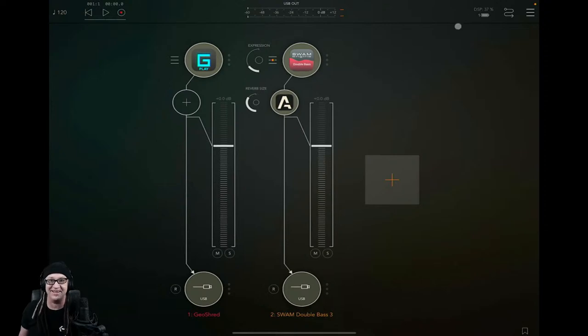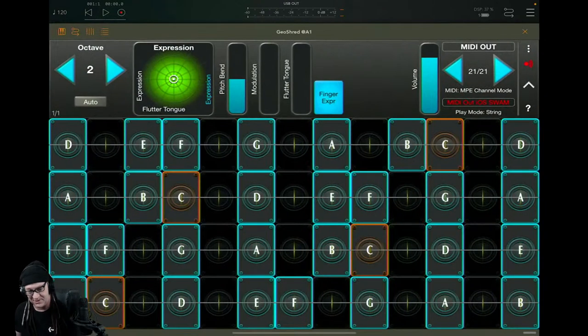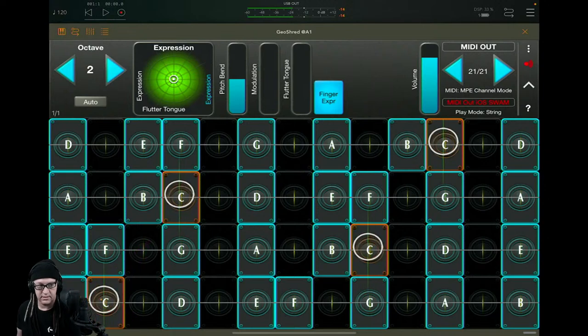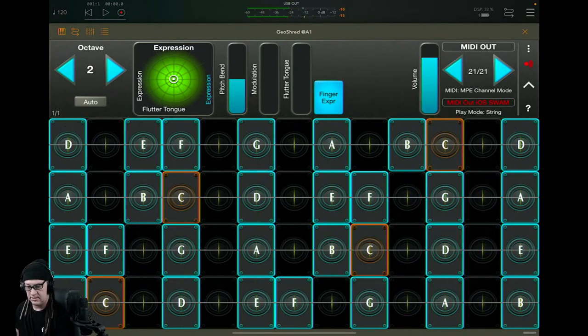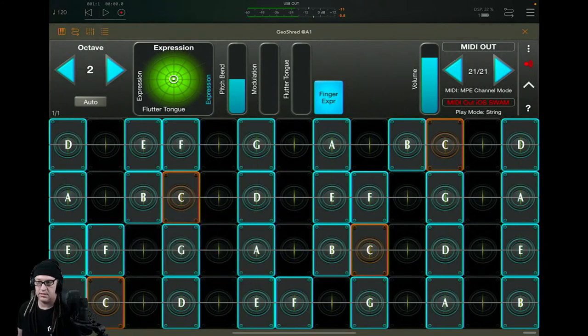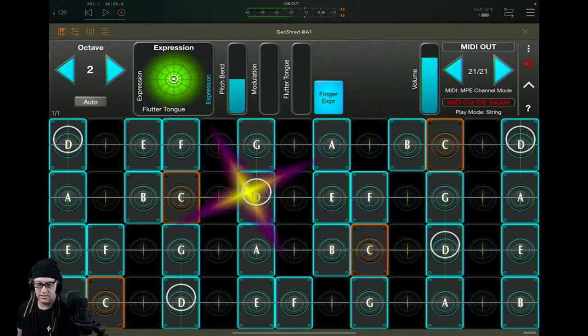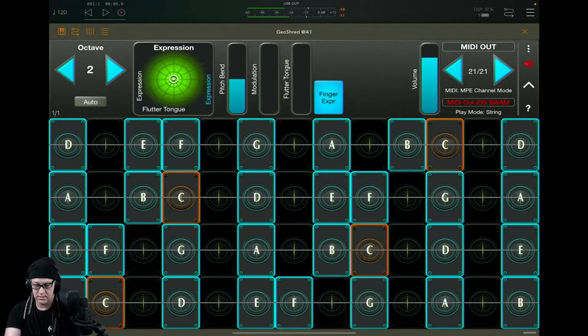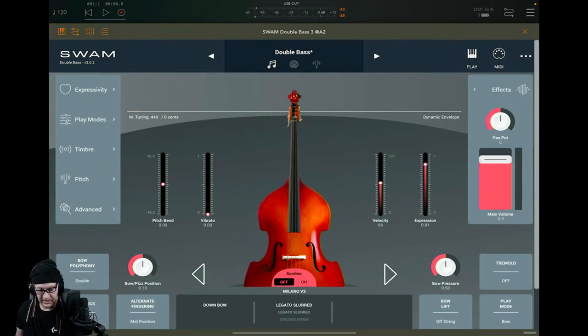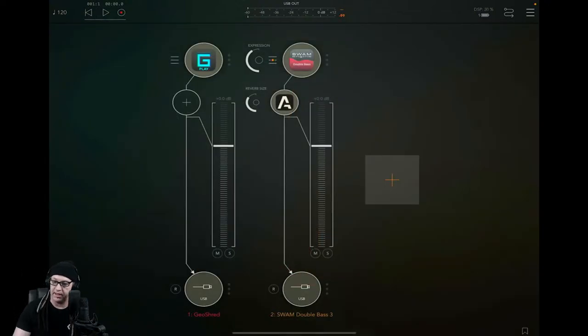So now you can see I've added the effect onto the SWAM instrument in the right place. Now if we go back into our SWAM instrument, once again, we can turn on the double here. So we've got our polyphony happening at the same time.